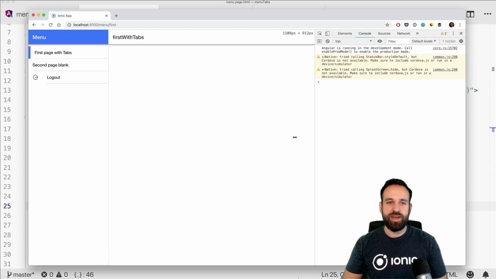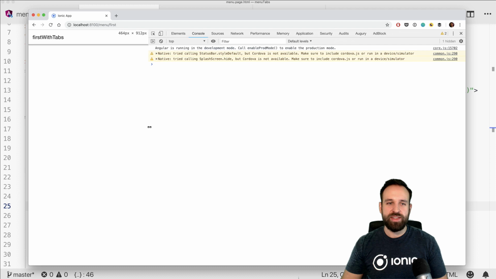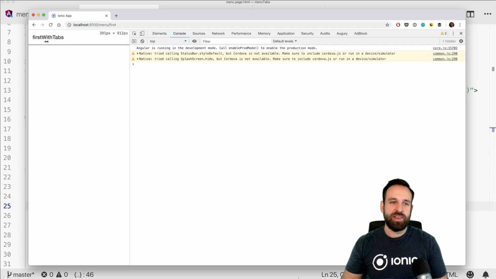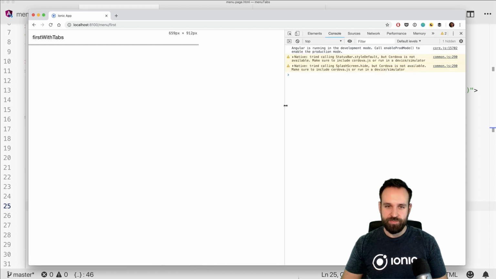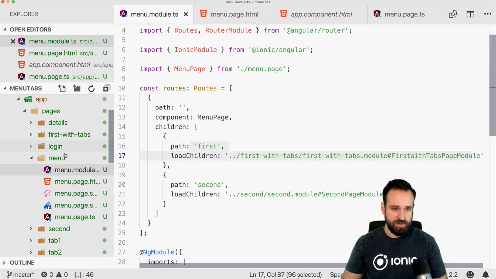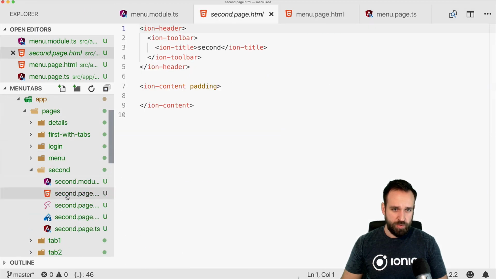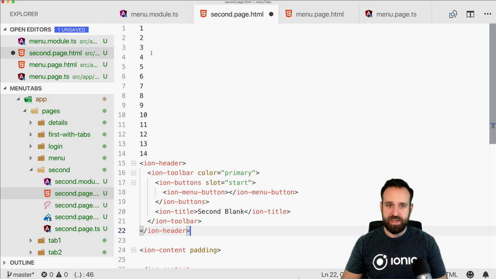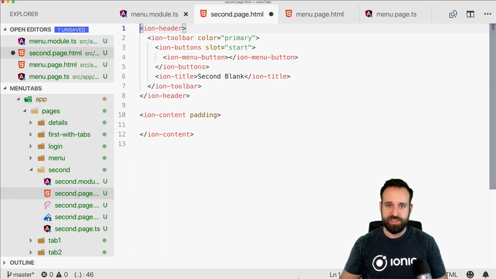The only thing right here is that once the view gets smaller, we're left with this page, and we haven't implemented a button for this page. So perhaps, let's see if we can already do it. Where do we go? Okay, we go to the second page. There we go. And replace the header with something like this. Pretty much the same buttons at the start.